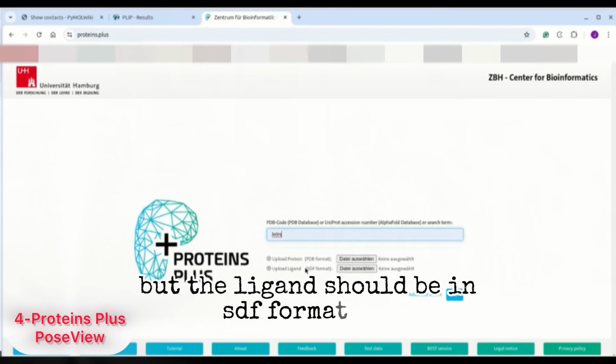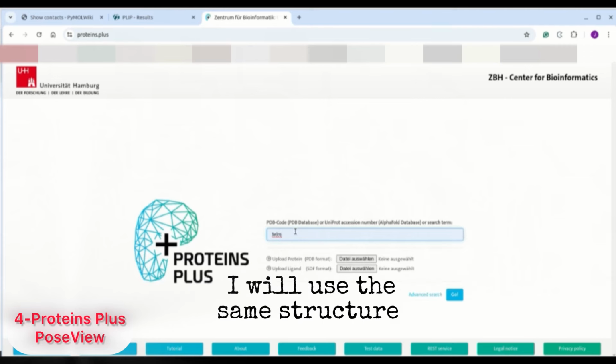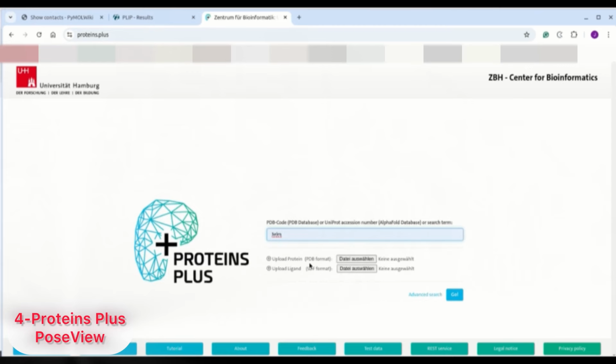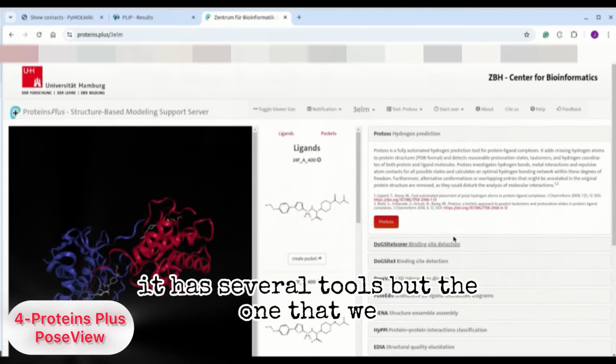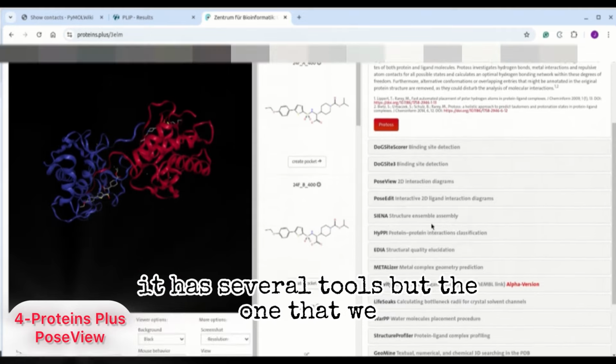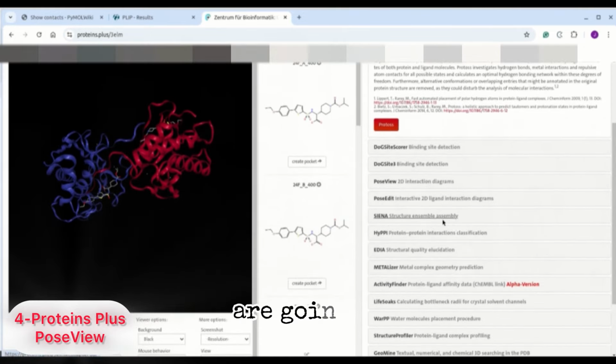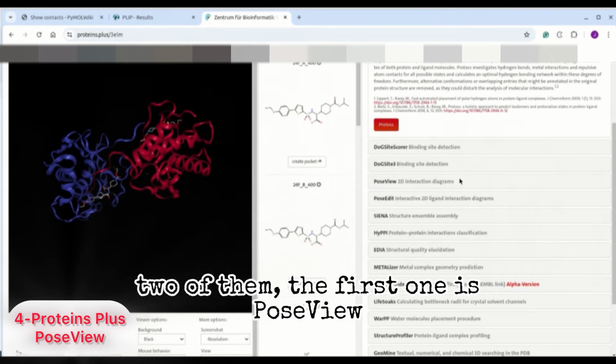When I assign the ligand, it should be escaped from it. Afterward, you'll use the same structure as before, because several tools were developed that help to take a look at two of them.